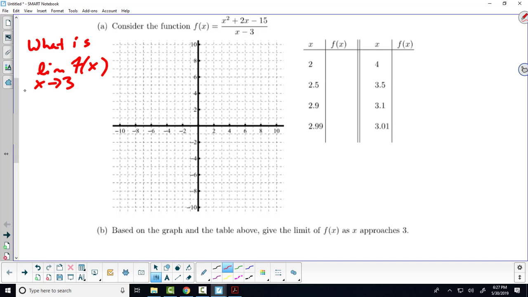For those of you who are having trouble, this is a brand new concept, I'm not expecting you to have mastered it. As the domain values get close to 3, what do the range values get close to? That's how you interpret that question. As the domain values get close to 3, what do the range values get close to?